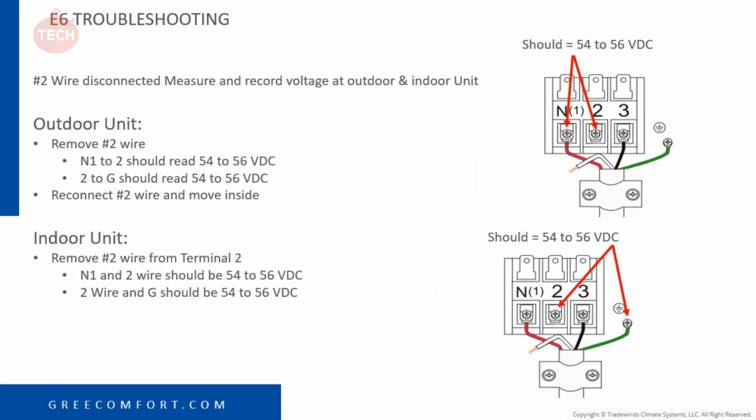You should have pretty close to the same readings. So that's another way we could test to see if there are splices or something going on with the wire from inside to outside. That's by checking inside, removing number 2 with it connected outside. So we should have fairly close to the same reading we do outside. You may get a little resistance through that wire, but it should be pretty close.